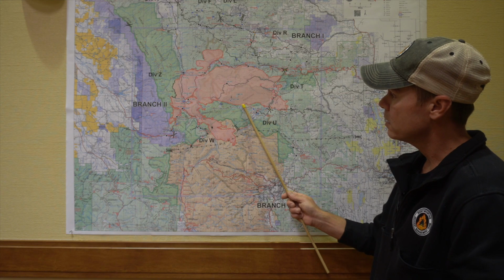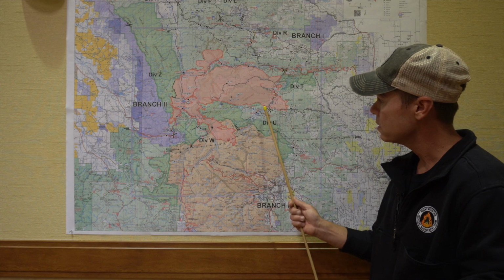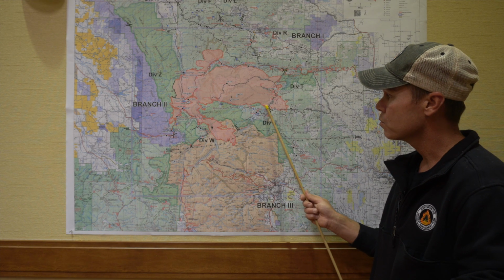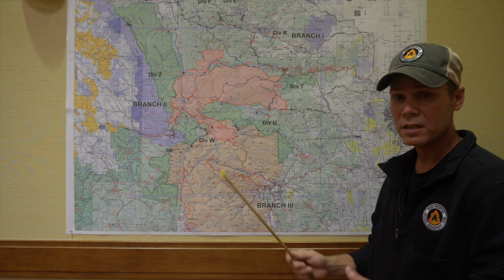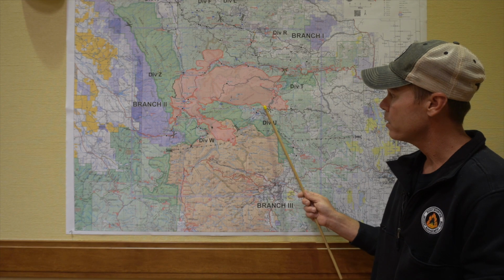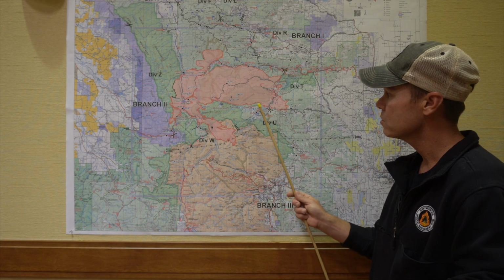Division Uniform, this very south piece that's extending back into the wilderness just west and northwest of the campus. Still a lot of snow in here. Really hard for crews to get in here and actually see the line and where we're going to put that. But that is the next plan. As soon as we can get a little melt off and get some crews in there to start working that and seeing how that's going to look. That is a concern of ours.